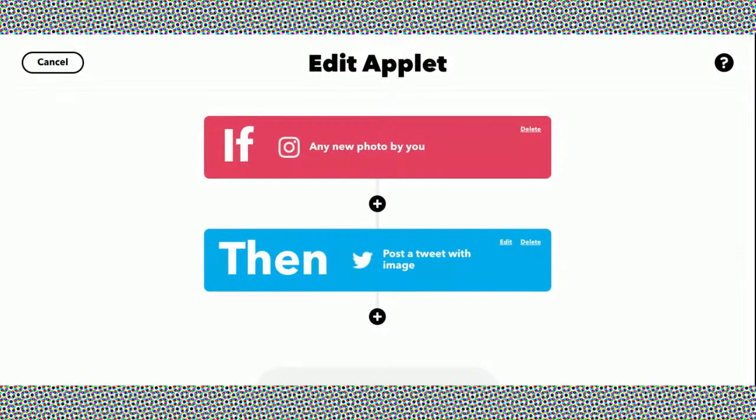Here are some pitfalls you're going to want to avoid when you're doing this. One of the pitfalls is that if you're going to tag somebody in your original post, you want to make sure they have the same username on both platforms.